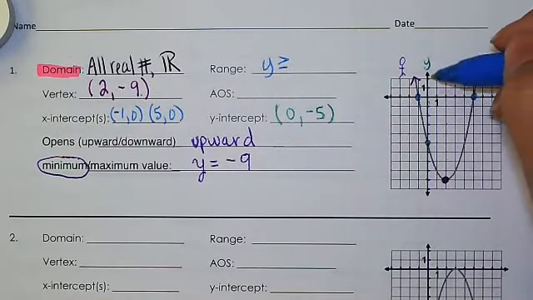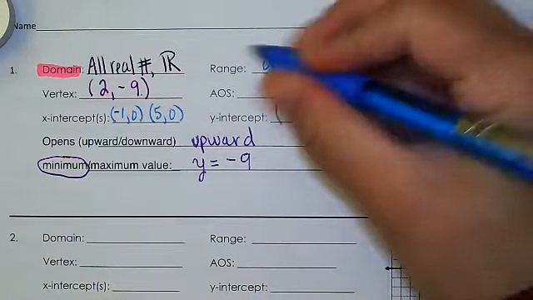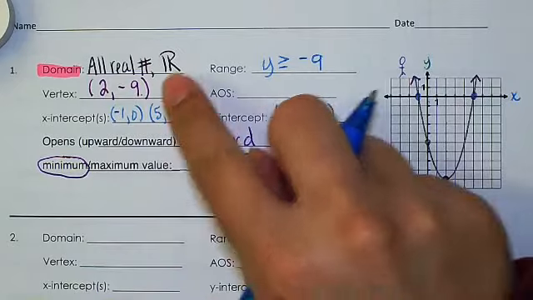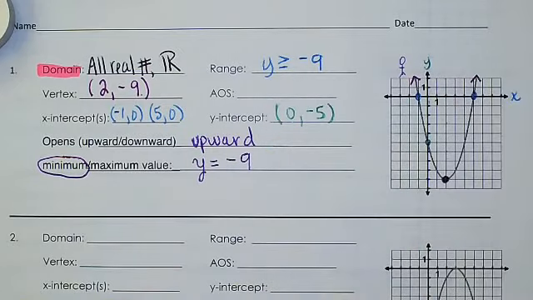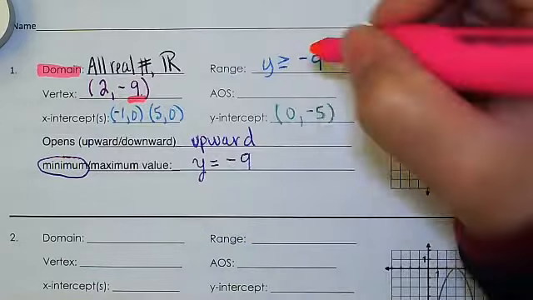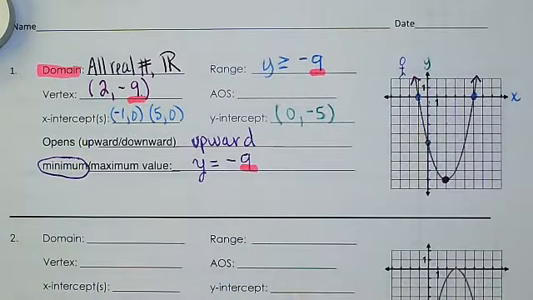Now, what number am I going to use? You're always going to use the lowest point, which is also the y value of your vertex. That's why the vertex is so important, because you kind of use it in other places. Okay, so I'll highlight it or underline it so that you know that if you know this one, you're going to use those numbers here and here.